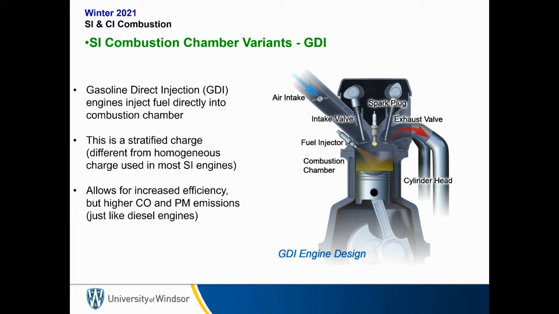So diesel engines ended up getting a bad name. In all truth, diesel engines actually are much more efficient than gasoline engines, even with gasoline direct injection. In other words, the world is actually better off from an emission standpoint to use diesel engines with appropriate exhaust after treatment systems to help clean up the exhaust. Essentially what we now have is gasoline direct injection, which is operating like a diesel and still requires all the diesel after treatment systems that a regular diesel engine would require. So in other words, we threw out diesel because it was bad and we replaced it with something that is essentially diesel. Anyways, politics at work. All right, back onto our regularly scheduled program for this lecture.